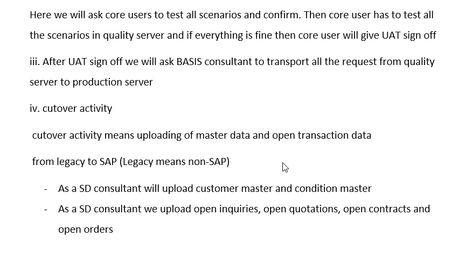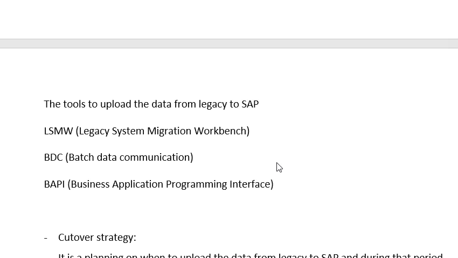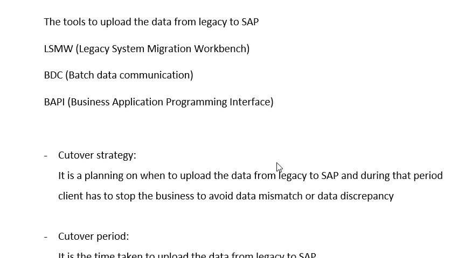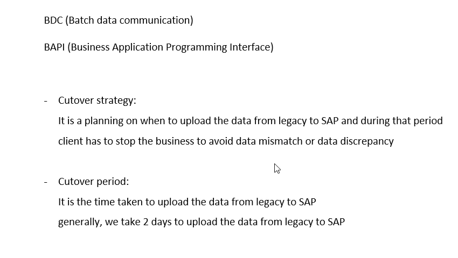As an SD consultant, the SD consultant will upload customer master and condition master, and will upload open inquiries, open quotations, open contracts, and open orders. The tools to upload the data from legacy to SAP are LSMW, that is Legacy System Migration Workbench, BDC, Batch Data Communication, and BAPI, Business Application Programming Interface.